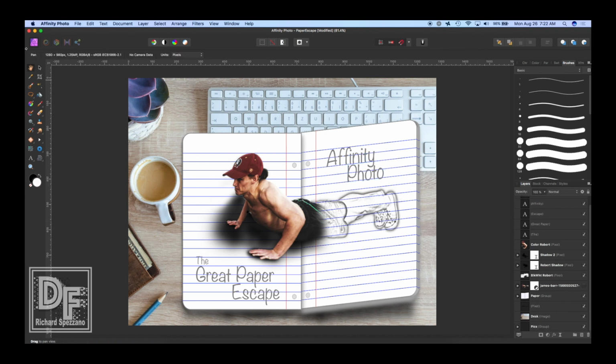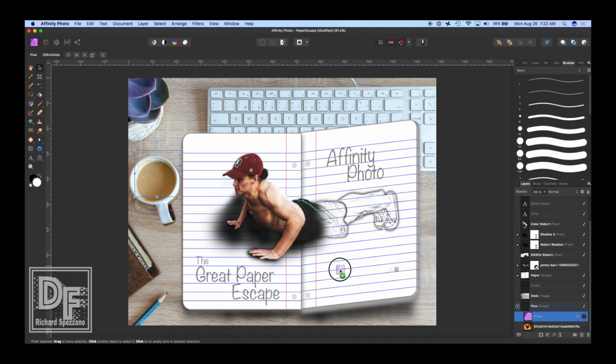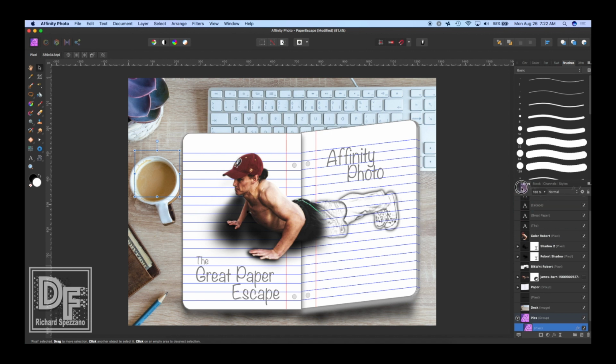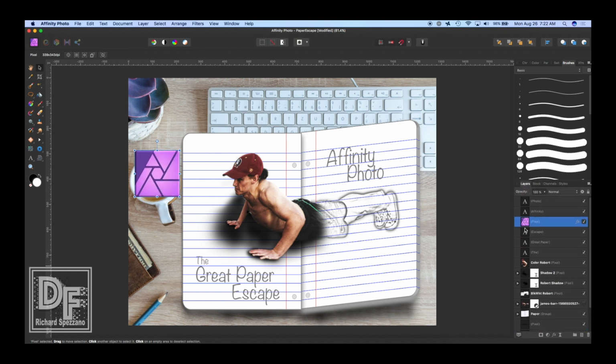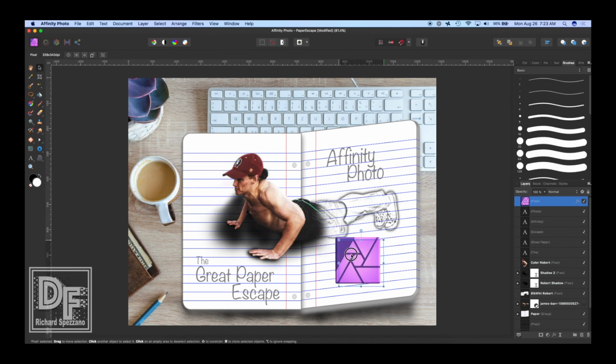So next, we're going to bring in the Affinity logo, and I know I have one here, so let's take this. And last, we're going to have a lamp, and that's when we're going to do all the effects, which I think really make it with the lighting. So right now, let's turn this on and bring this to the top. Let's go all the way to the top and bring this right here, and just pick a size that we think would work.